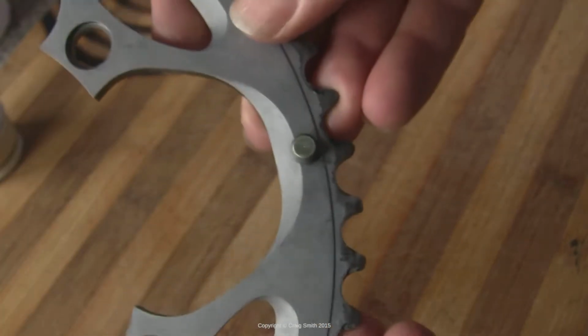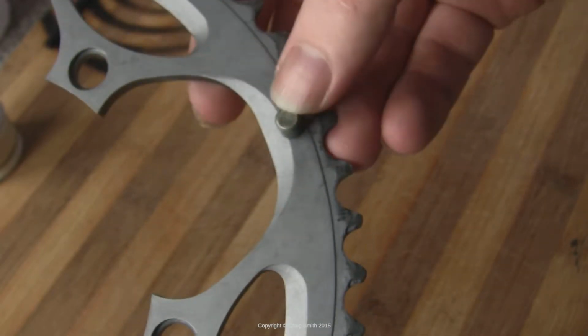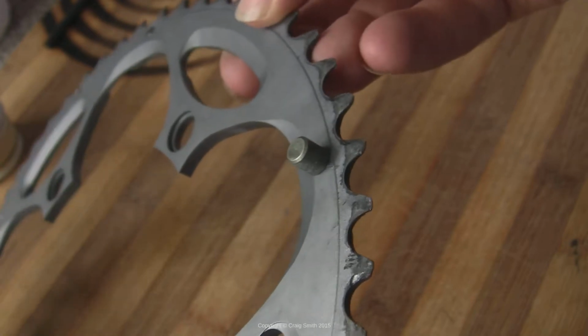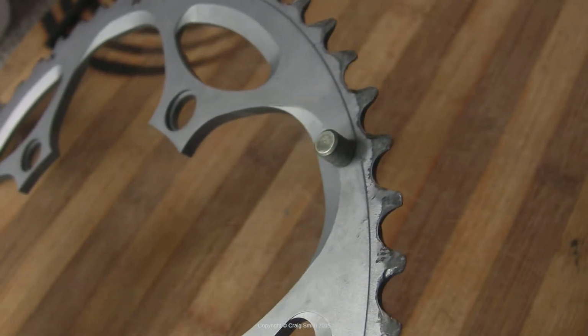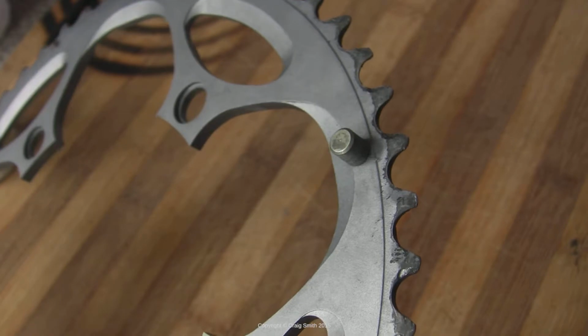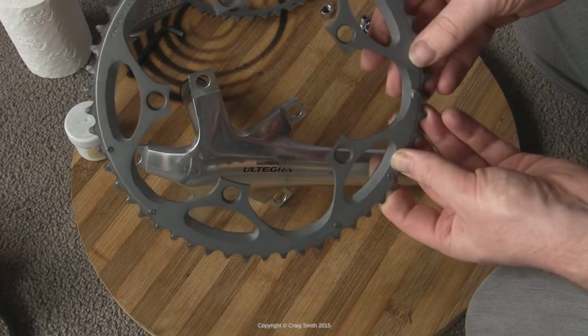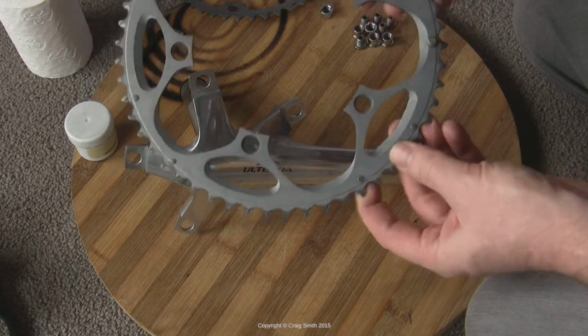For the large or outside chain ring, the first thing to look at is this cylindrical attachment. This is the chain stop, which stops the chain from falling down and getting jammed between the crank arm and the chain ring if it comes off the chain ring. So it obviously faces outward, and it needs to align with the crank arm.